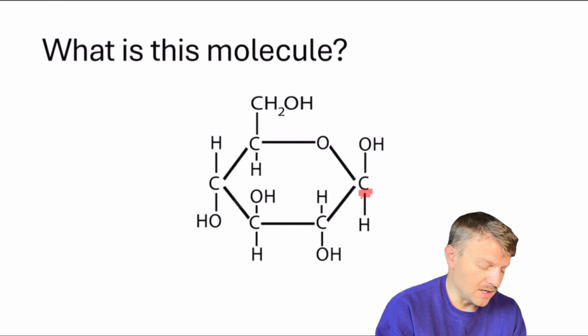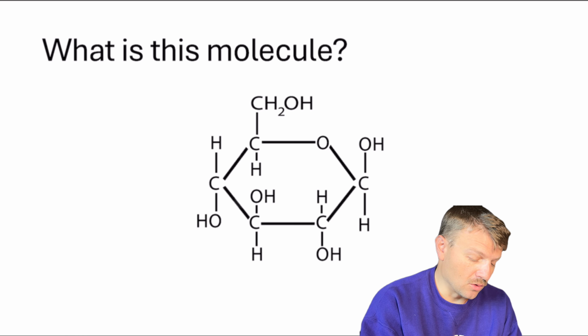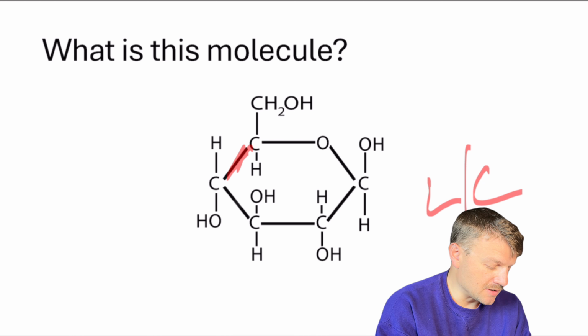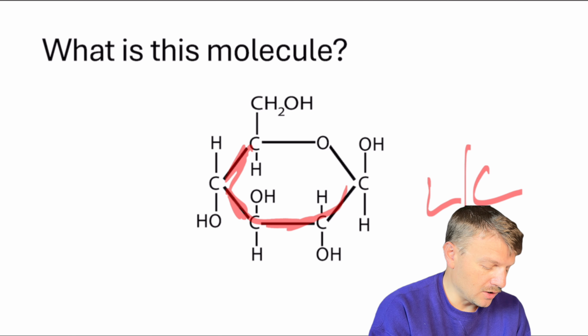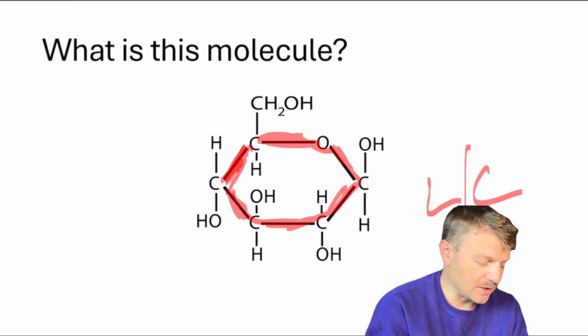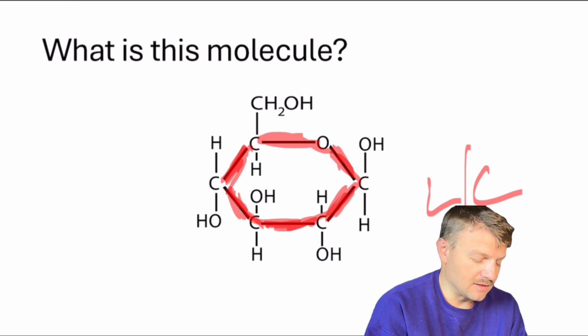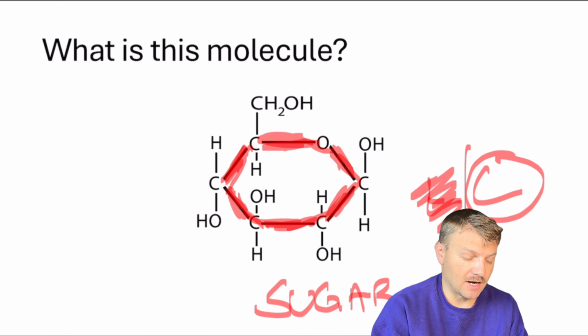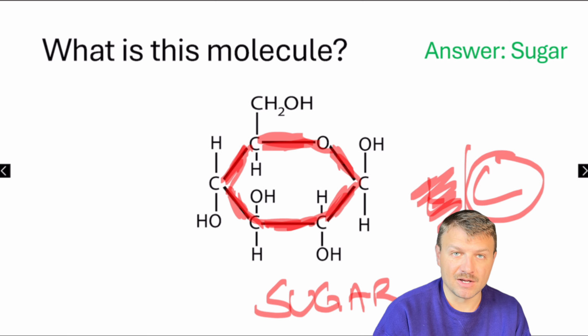Here's our next molecule. You can see that it's mainly made of carbons, oxygen, and hydrogens. This means it can only be a lipid or a carbohydrate. So you can see this ring pattern that's going totally around here. It's filled with carbons and this 1 oxygen. Whenever I see this ring pattern, I automatically think of a carbohydrate. So now we're down to the macromolecule. Well, what is this? This single ring is a sugar molecule or something called a monosaccharide. Let's double check to make sure we're right, and we are.